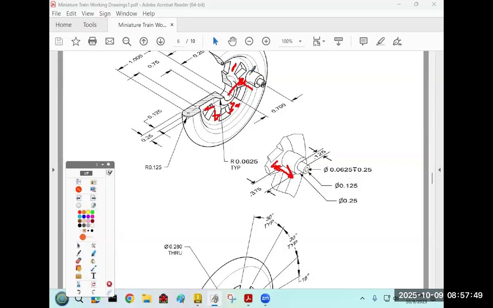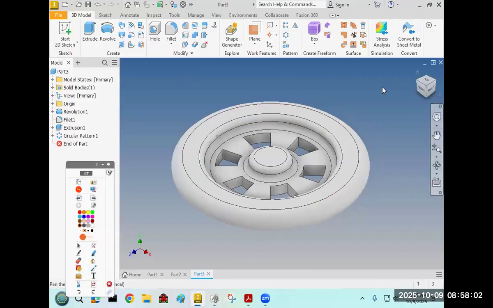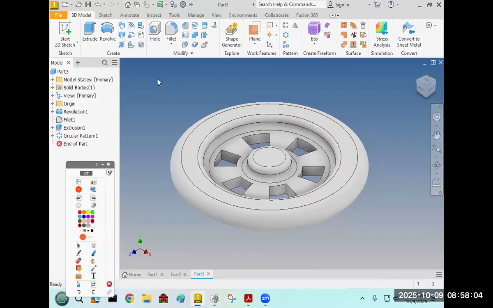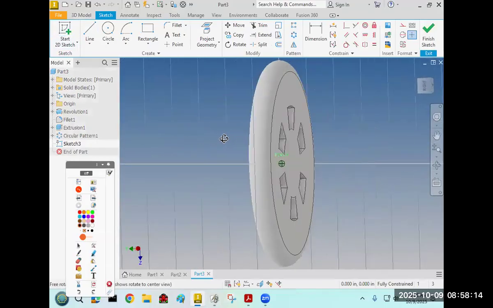But you'll see when we find a point that's 0.7 over, it can intersect with things. In fact, I'm going to show you the pro way of doing it to avoid that. Okay, so let's do a sketch on the face of the spokes.